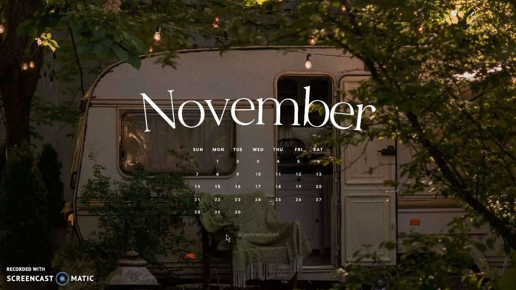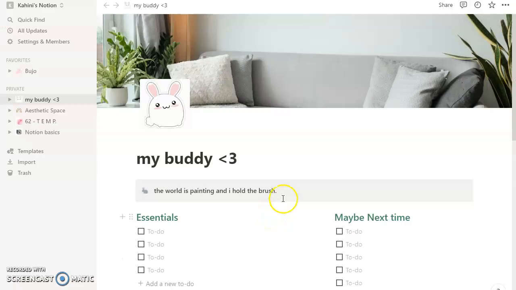So as you have seen the title, today I'm back with another Notion setup. So let's open the app. Yay! This is my Notion setup. In today's video, I'm going to be sharing my whole setup, how I did it, why I did it, and why I found it very effective.